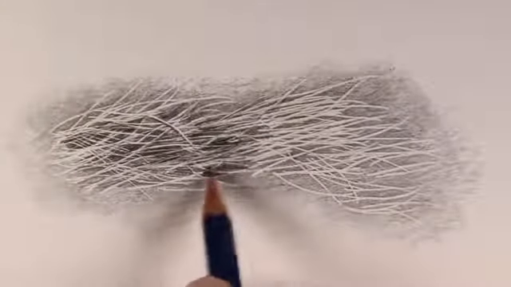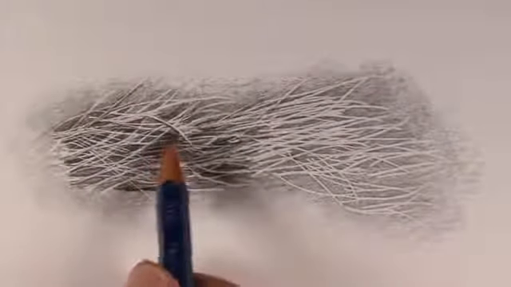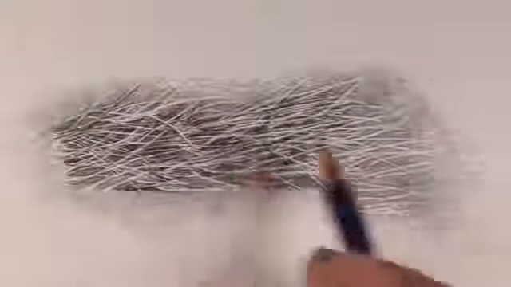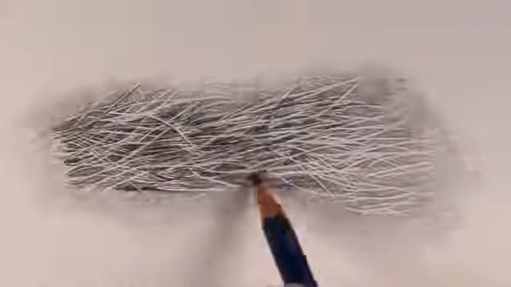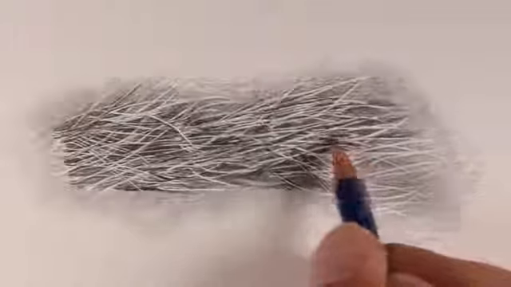Of course, here again, we can continue to slowly push the value, increasing the contrast and the tonal range in the drawing. As we add some of the shadowing, some of the hairs will appear like they're slightly closer to the viewer, while some will appear a little bit further away. This will create that illusion of depth that we're after.